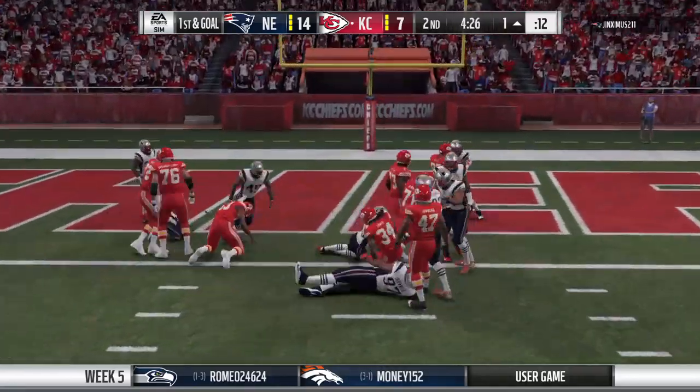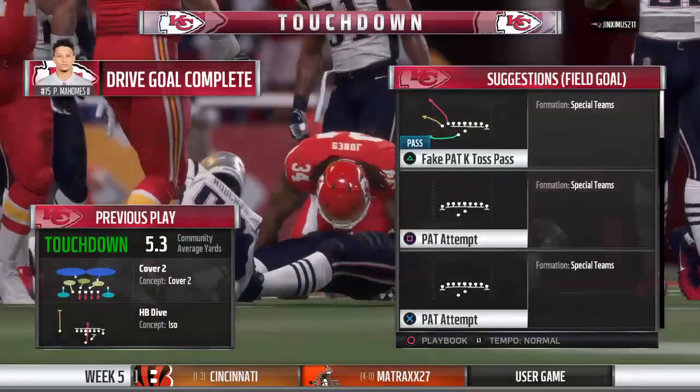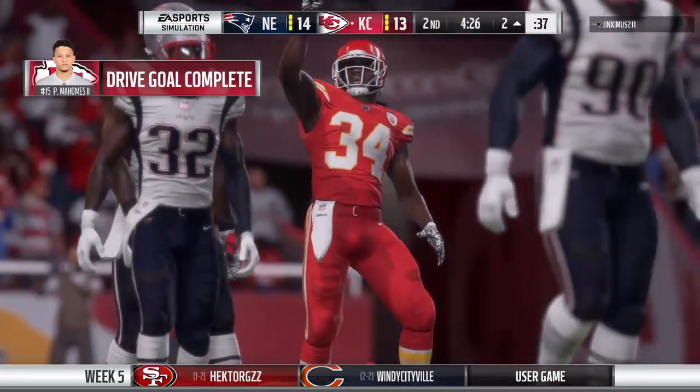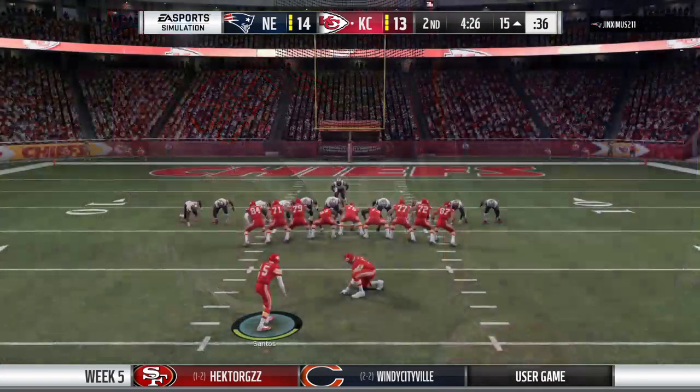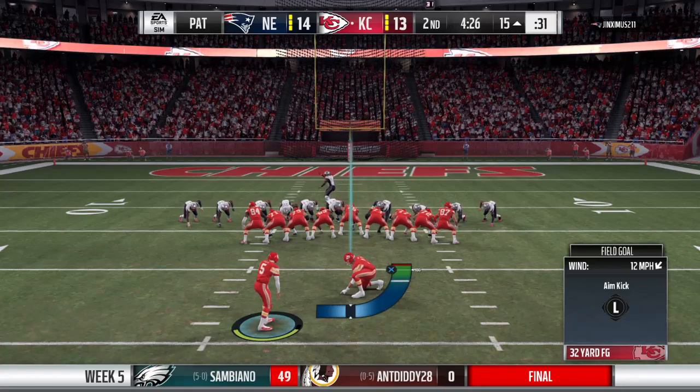They'll try to run it in with Jones. And he's going to take it into the end zone for a Chiefs touchdown. Matt Jones with his 2nd touchdown of the game and 5th on the year. And the Chiefs are an extra point away from tying up this football game.